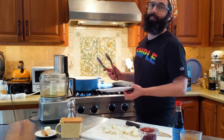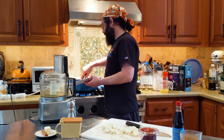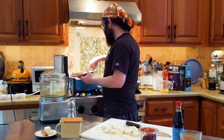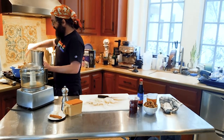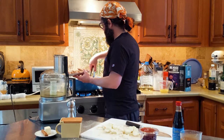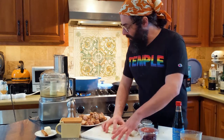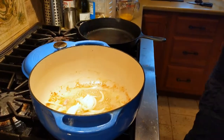It's been about 2 minutes now, so I'm gonna pull that chicken out of that pan. So I'm just gonna pull it out like this. You can put it right in the same pan. I know a lot of people probably think, but you had raw chicken on that pan. And it's true, this chicken is actually still pretty raw. All I did was brown the outside of it. So it's okay. And I'm gonna cook it more again later. So what I'm gonna do is, now that I've got the chicken browned, I'm gonna throw these onions in the pan.